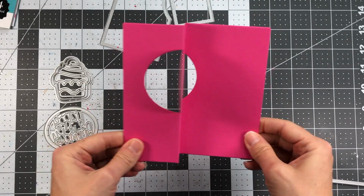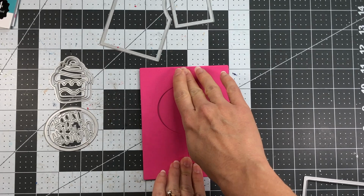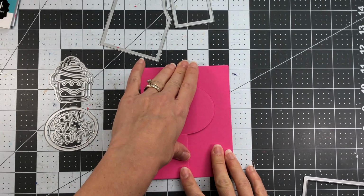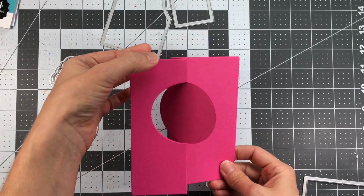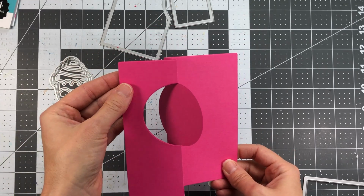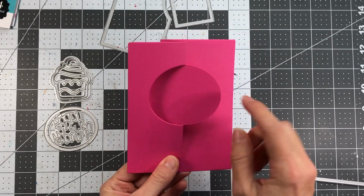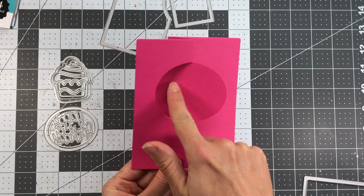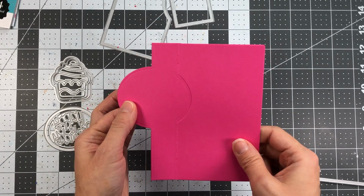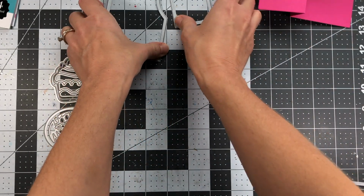And this is the actual card base to make your flip it card. And when you are working with this card, I want you to keep in mind that the smaller panel is always in the front or on the left, and then the larger panel is always on the right or in the back. And then you can decorate these panels, and you can decorate this front piece as well as this back piece. So I'm going to set that aside for just a moment.